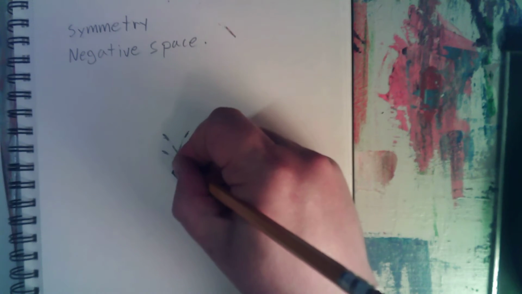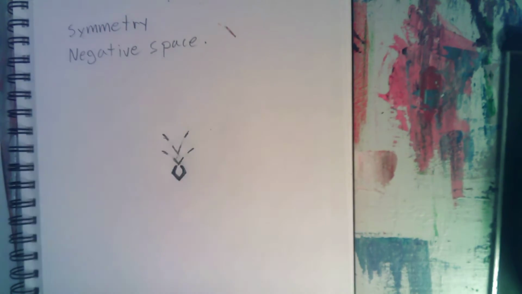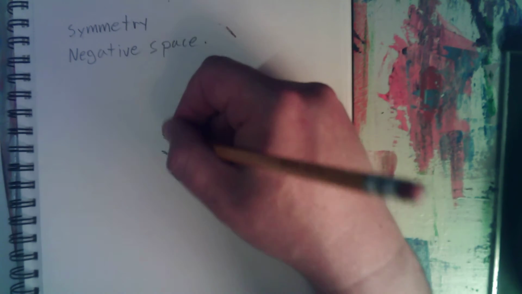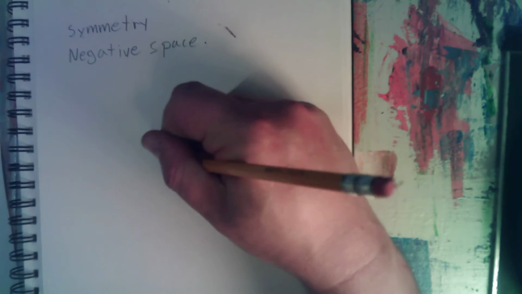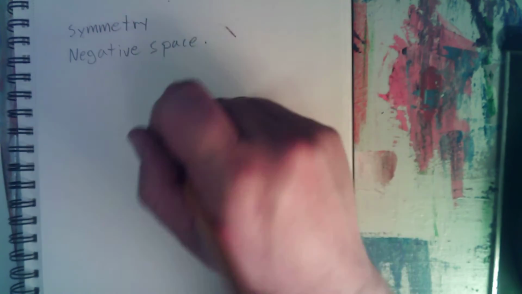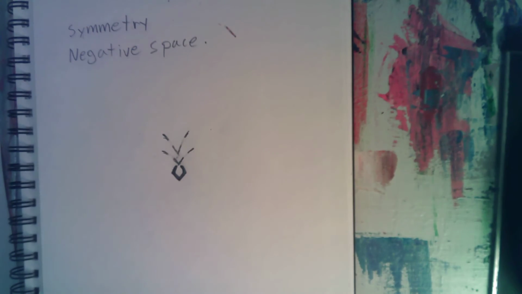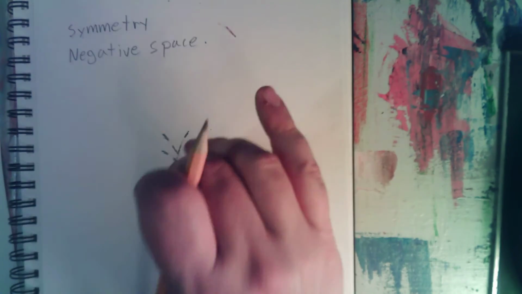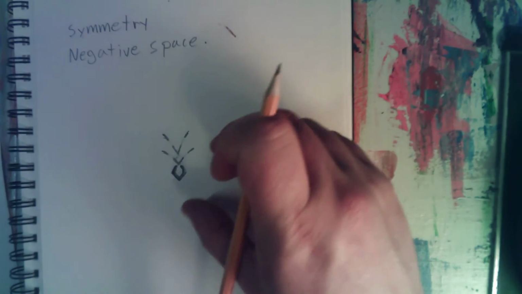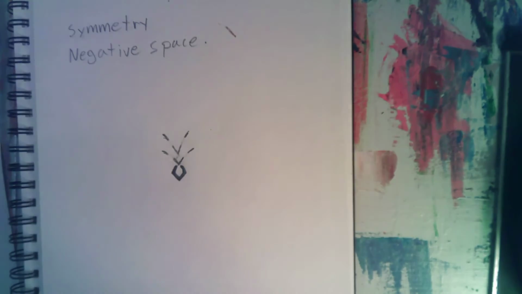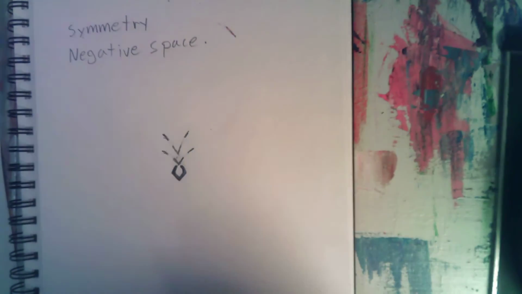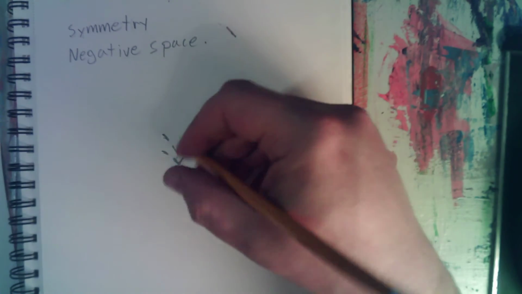And you should do the same thing. If you copied me and drew these V's, you don't necessarily have to delete little parts of it. Maybe you add little lines that go the other way. Again, the important thing is that you're doing the same thing on both sides. You're welcome to copy along with me, but if you want to go your own way at any point, right now I'm really at the basic phase. I'm going to start going crazy with my design here. If you have any ideas that are different than mine, go with those ideas. And honestly, if you want to be drawing a tiger, that's cool too, but you could also think about drawing a different animal.